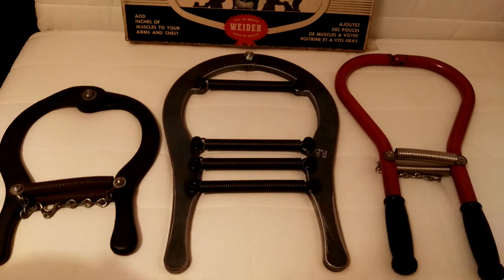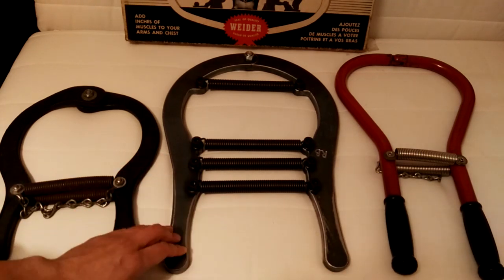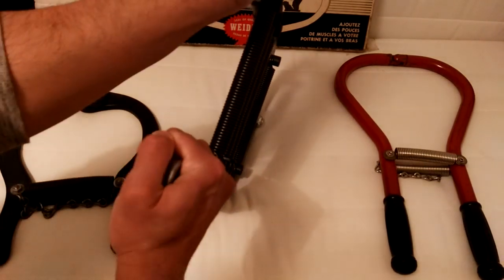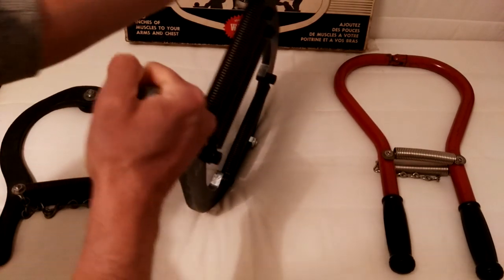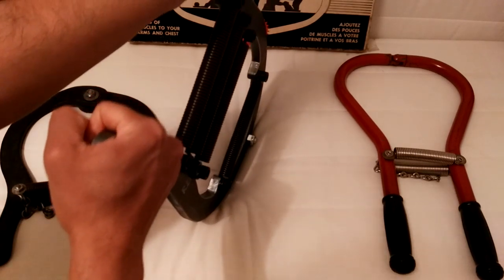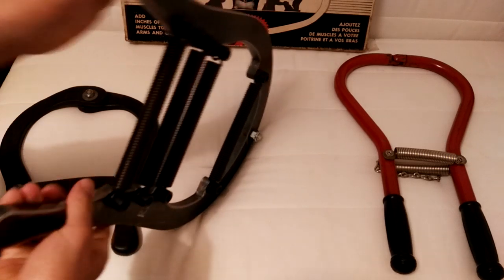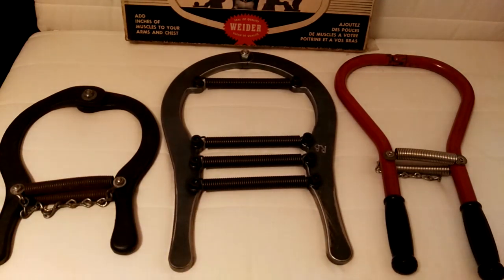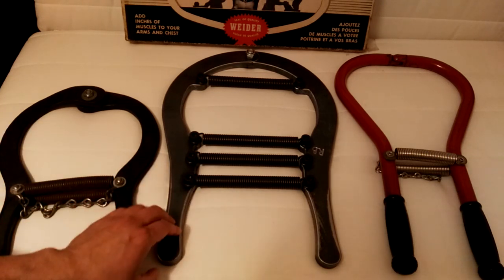He's a real godsend right now. With a lot of gym closures around the world, for those that are able to order these or already have them, we can train at home. The advantage of using an iron horseshoe is that if you're holding it like this, for example, you can start working pressing actions for your chest and simultaneously pull, which works your lats and your biceps. So I'm pressing with this arm and pulling with this arm — you get a double action. Then you go on the other side and perform reps. These are excellent tools for training your strength, especially at home. It gives you explosive power.